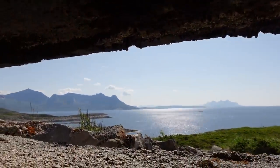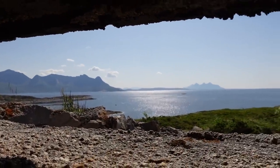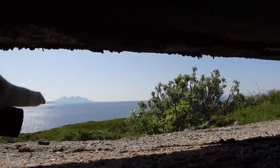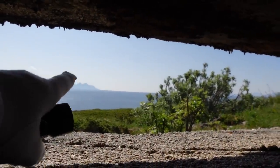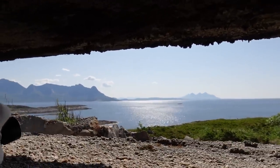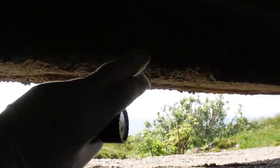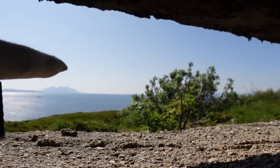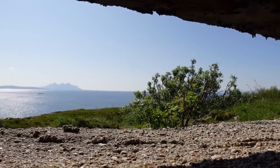So this is where the important decisions were made. And you can see it's all pointing out towards this area here. Because this is all that matters for the Germans. They needed to protect that entrance for the whole fjord area, and that was out there. No point in trying to have something to do with that or there or maybe over there, because if you spotted the enemy, 99.99% for sure, if it was a vessel, it would come from over there.